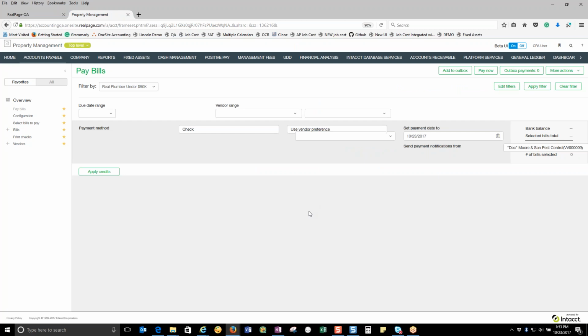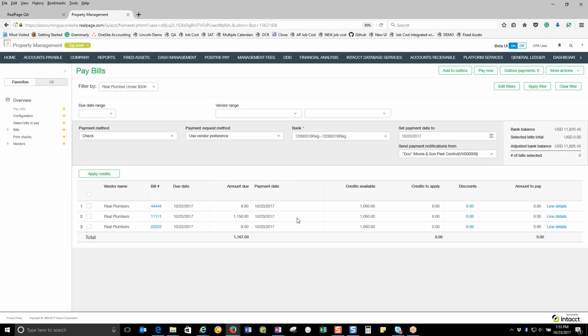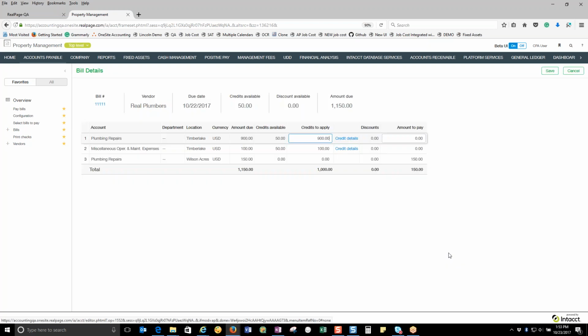And I come back and I didn't actually apply my credits all the way. I just wanted to see what it looked like. So here I'm going to apply my credits one more time. Same amount, $1,050. Apply my credits. Going here to line details, you'll see that the credits were applied 900, 100, and 0. So this is an example of what applying to the owning entity looks like.